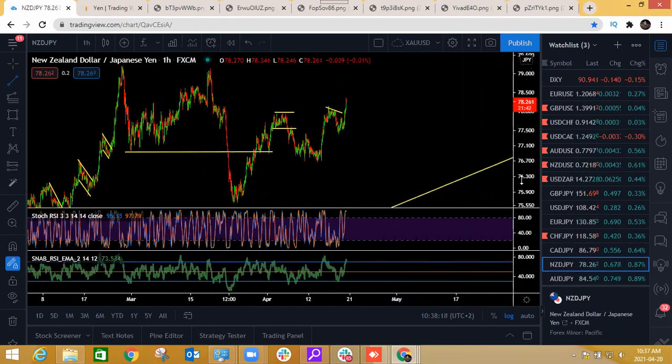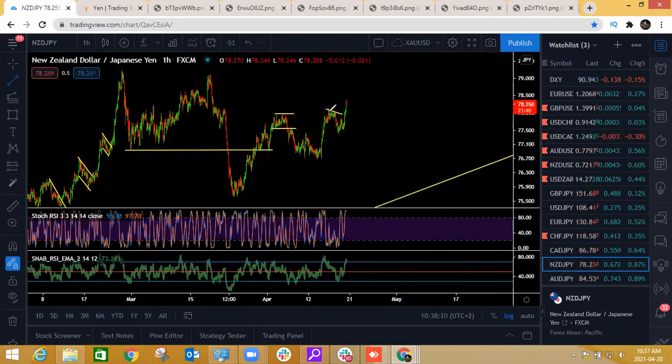New Zealand yen. Yesterday we looked at exactly this. We wanted it to push up higher like that. Just made a deeper correction as follows. We're looking for this. That's what we looked at yesterday. 1, 2, 3. Looking for upside. So let's see if this one can go and retest the previous highs there.